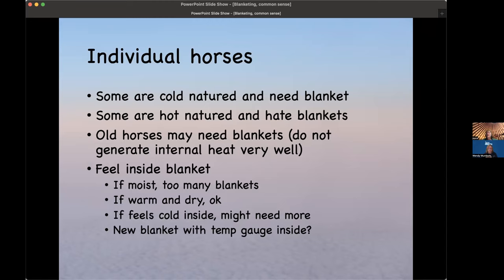But let's say you live maybe here in Virginia or in a moderate climate, where yes, it gets cold, but you don't necessarily own a huge heavyweight blanket. And one of these Arctic fronts comes down that drops the temperature to 5 degrees or 0 degrees, and you have a horse that is going to need some extra. That is a perfect way to add it. What you've just done is added loft, which is airspace, by using some hay or straw.